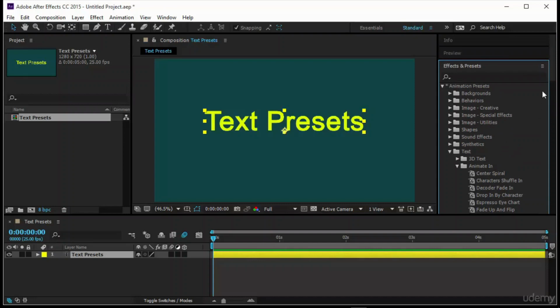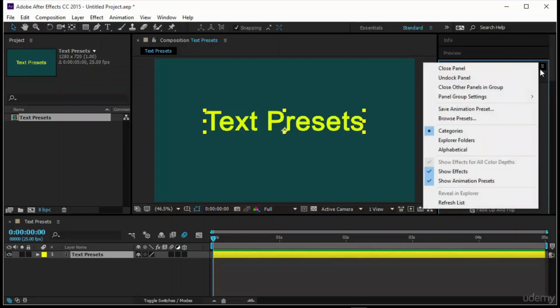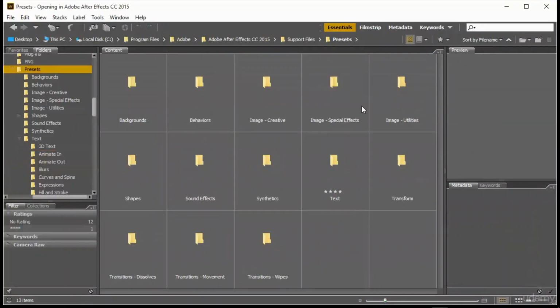There is a better way. You can click on the menu here and go to Browse Presets. If you click, then it will open in Adobe Bridge. Adobe Bridge is free, but it will link to one paid copy or paid subscription of After Effects or Premiere Pro or other software that will use Bridge. Actually, Bridge is a browser that you can use. It's very easy to use and it has some more information about what you're browsing. In that case, we are browsing presets.